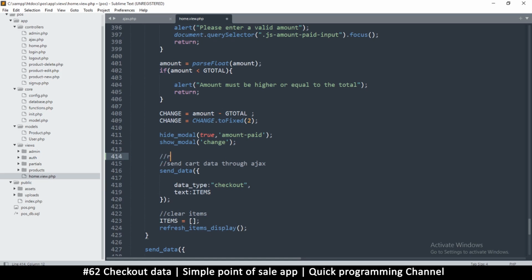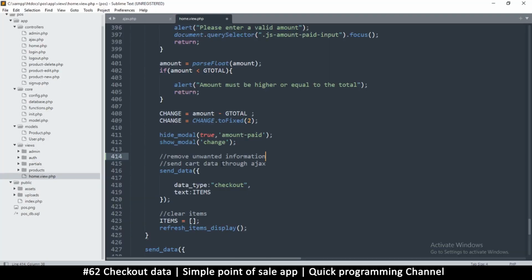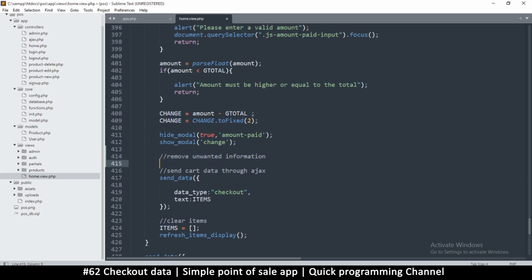So here I say remove unwanted information. Okay, so that's up to you. If you don't remove the information, you can use exactly this information to figure out, for example, quantity and amount. If you multiply these two and get the description, the barcode, etc., this is pretty useful information. But if network and data are a problem, then you can remove unwanted information by conducting a loop.